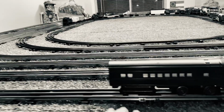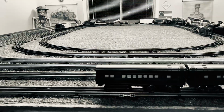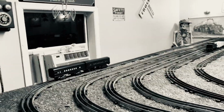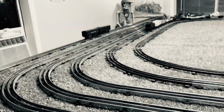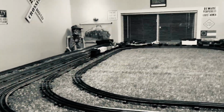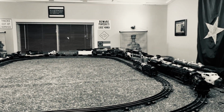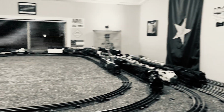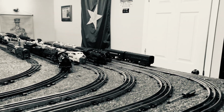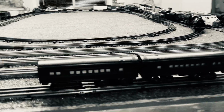So if I could find a way to make this match one way or the other, it actually wouldn't look too bad. It's nice and smooth, you can run it nice and slow, and that's what it's made for. As you see. I could light these now that I have a power source. So, in any case, just a quick video.